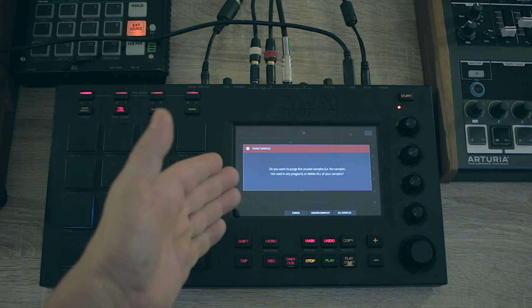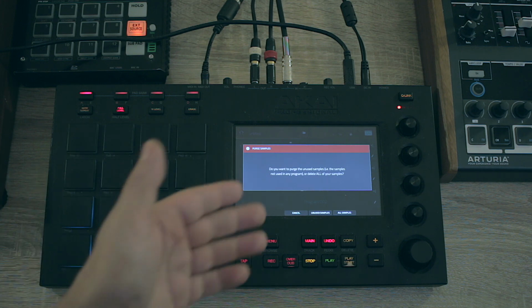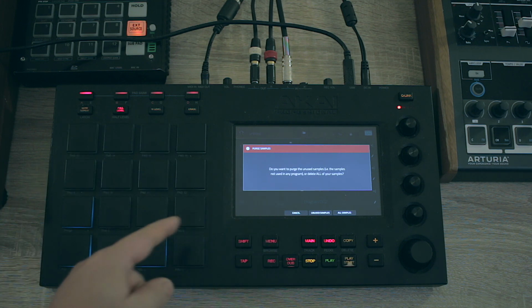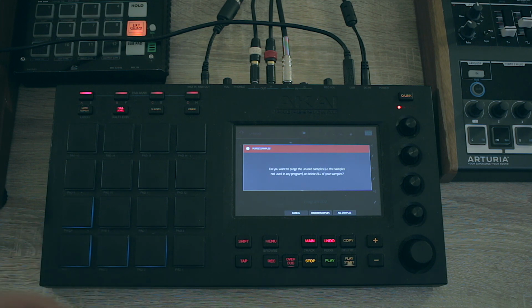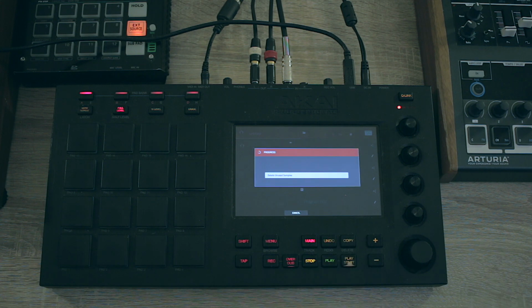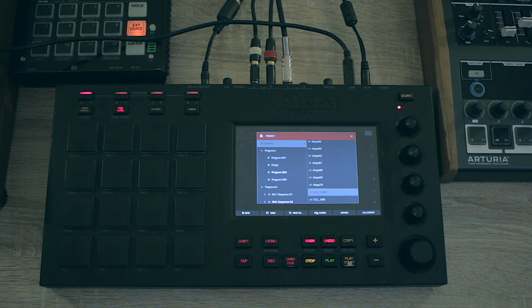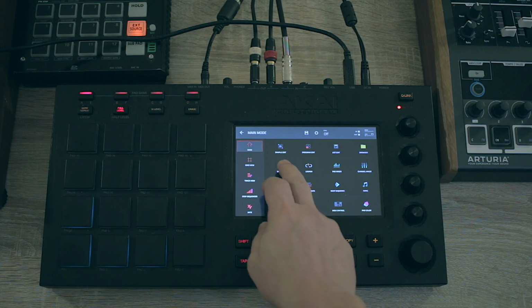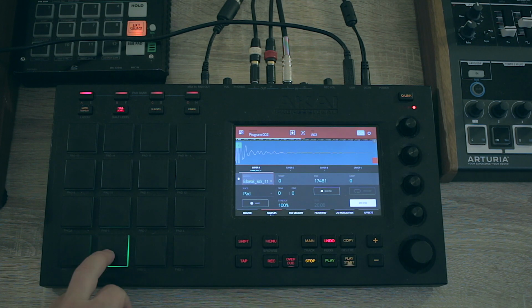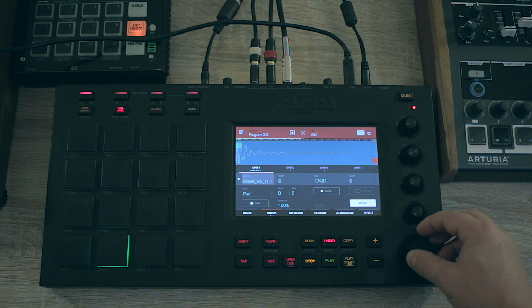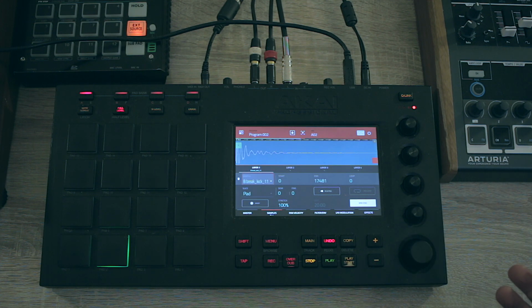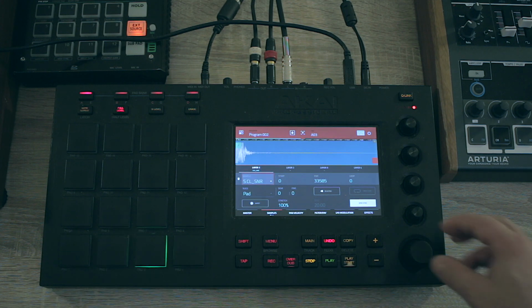It's going to say that it's going to delete all the unused samples, and these are samples that are not in any program. Because we don't have that sample associated to a program, it's going to be deleted. So, unused samples. That's it. We have all the samples deleted. We can see that now that's the only B in the menu, and with the snares, it's the only S. So all the other samples were deleted.